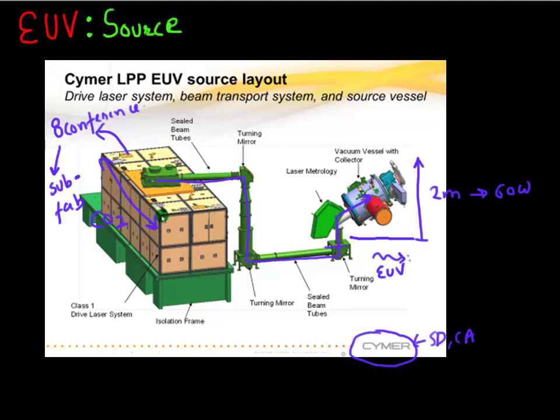Still with all this huge size, the power that the EUV source currently achieves is 60 watts. For volume production, you require a minimum of 100 to 120 watts — so it's still roughly half of that target. Cymer is one of the leading players, but there are also a lot of small companies and a few startups playing in this EUV source area. It's still an open challenge — it's a billion dollar market, and even two guys sitting in a lab can crack it. It's still an open field.